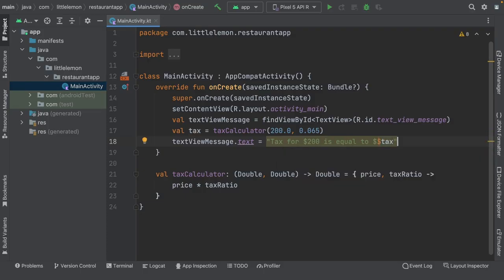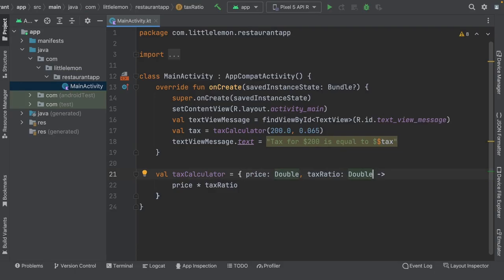As you may know, Kotlin supports type inference, which means that instead of using function type declaration, you can declare the arguments inside the curly braces directly, but you must give them types. The lambda expression can be adjusted in this way by removing the function type declaration and declaring the price and tax ratio as double. Running the adjusted code, it works as before. And that is how to use the lambda expression to define a function as an object.